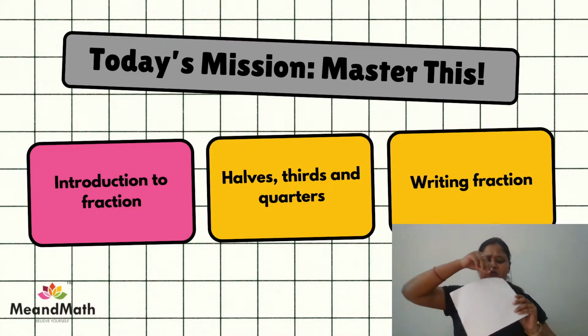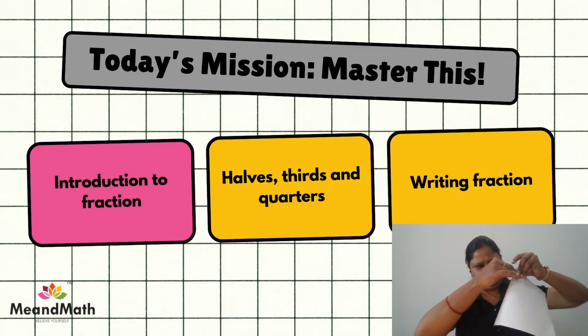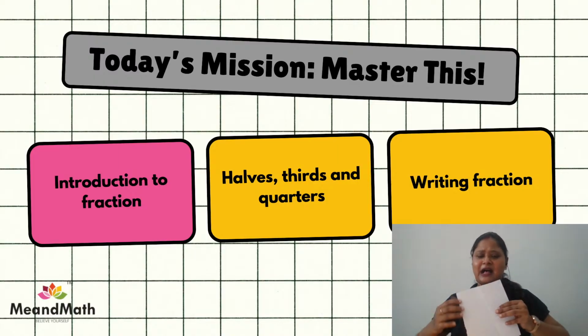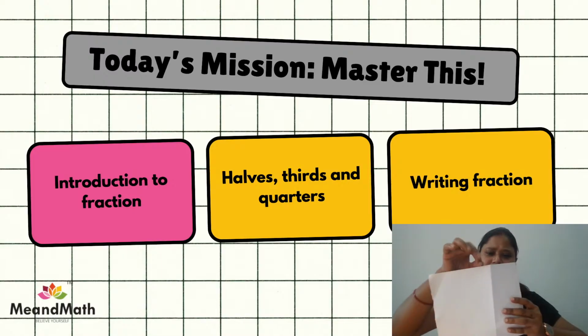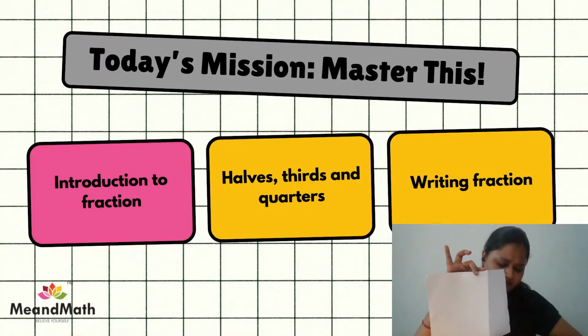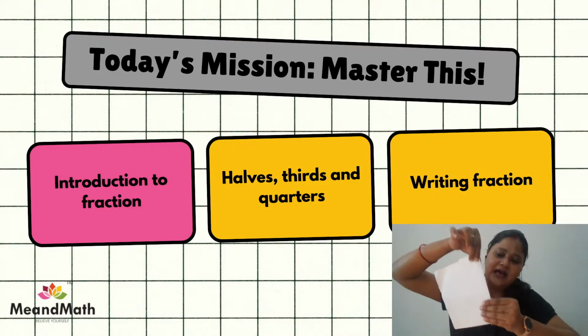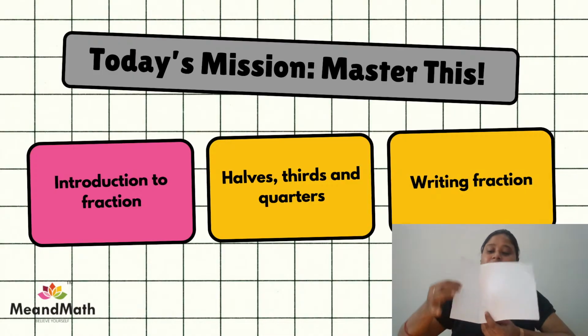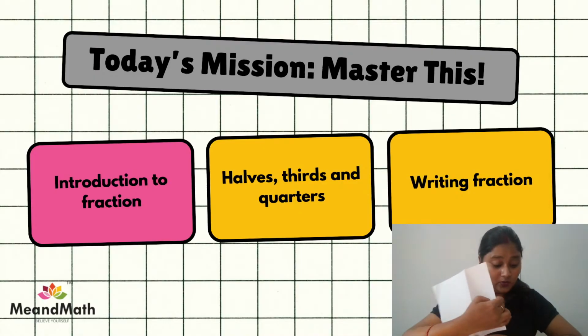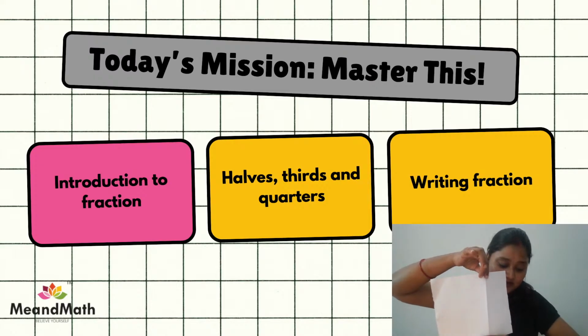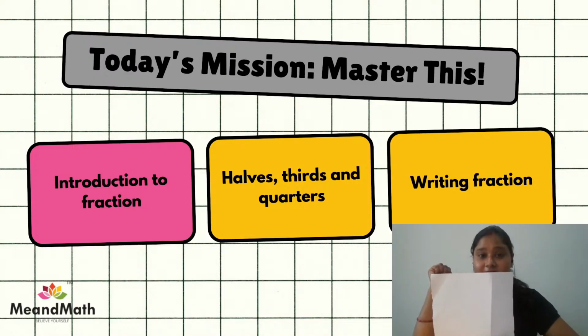Now, if I fold this paper from here, is this an equal half? Can you see the line over here? Is this an equal half? Are these two papers in equal parts? If I fold just this part, this is the part which I want to share, and this is the part I want to use. No, this is not an equal part. Can you see? Is this equal? Unequal. Very good. So yes, it is unequal.